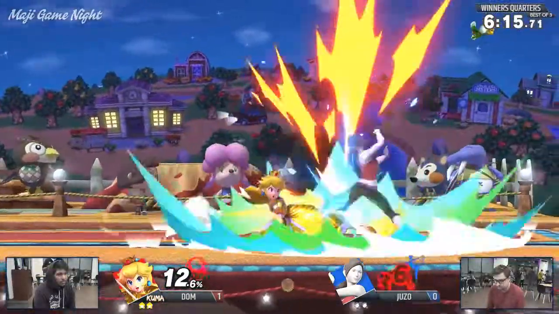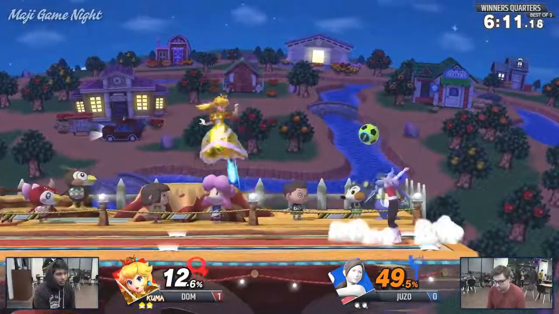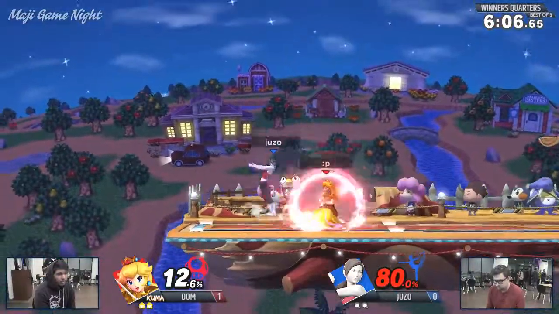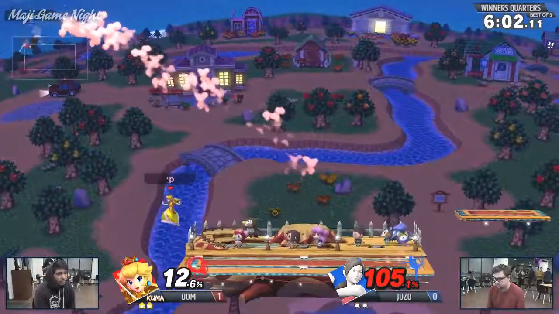That forward air is just incredibly strong, but we can see him getting conversion off this nair, and dang. Yeah, it's the way he's able to just quickly jump and then just float. Yeah, it's really cool. It's pretty technical.